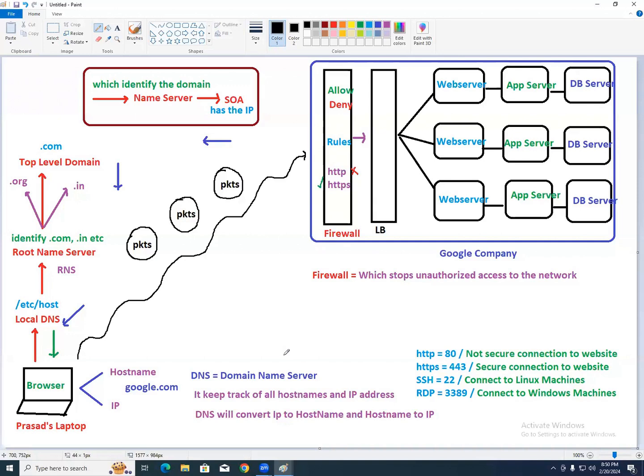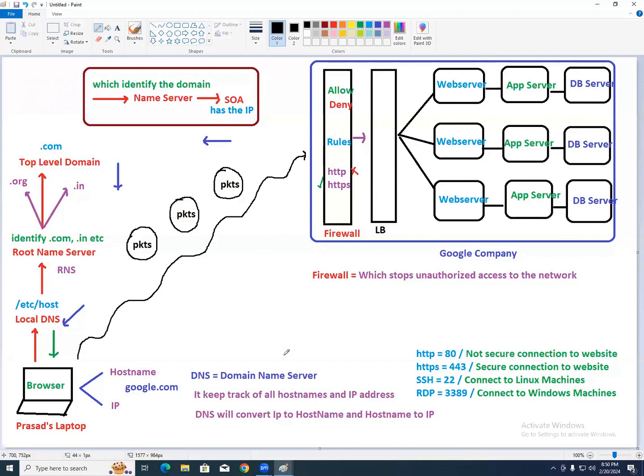From the firewall, it will go to the load balancer. What is a load balancer? Which distributes the traffic to the multiple servers. From the load balancer, it will go to the web server, to the app server, to the DB server. From the DB server to the app server to the web server to the load balancer to the firewall to the browser. Done. So this is how your website actually works.